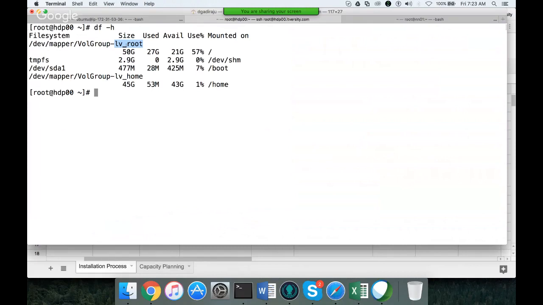You should not use these logical volumes or any logical stuff when it comes to data nodes. In this case, just to set up the cluster we are using them, but in a real world scenario, you just have to install the hard disks and mount directly, format as is without creating any logical volumes, and then start using them.